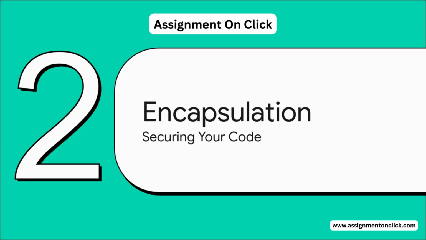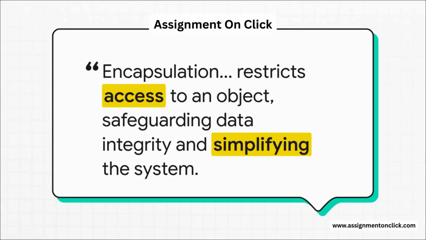Okay, so now we have our car object. It exists, but we can't just have anybody walking up, popping the hood, and messing with the engine, right? That would be chaos. And that's where our next big principle comes in, encapsulation. This is all about putting some guardrails up to protect our object's data. And this quote just nails it. By bundling the data and the methods that operate on that data together, and then restricting direct access, we protect the object's internal state. This stops some other random part of your code from, say, changing the car's color without permission. It keeps the whole system secure and predictable. See, no more collapsing Jenga towers.